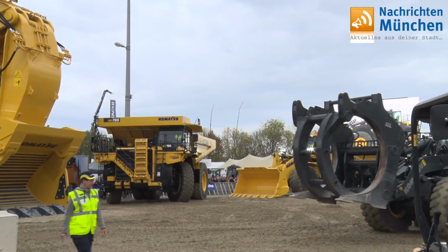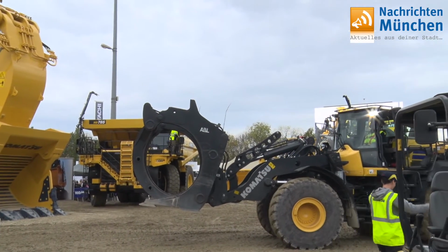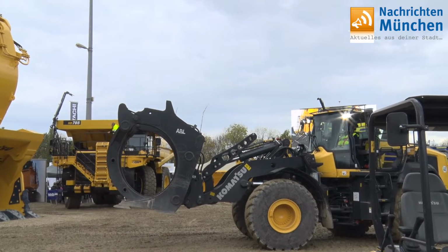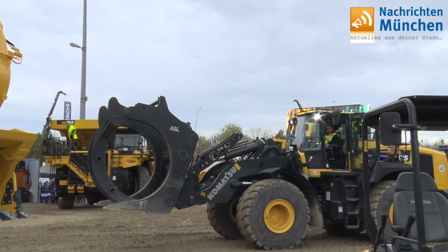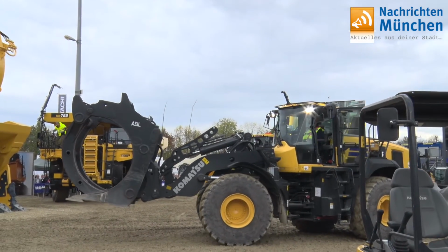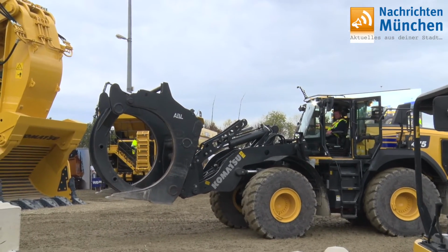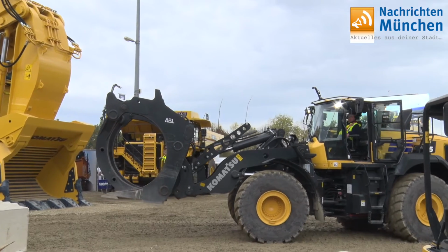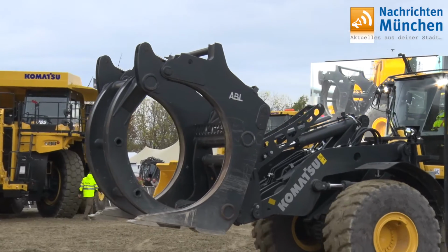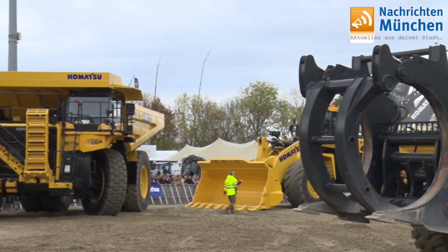And Lars, let me step over here. Lars likes to keep his cabin door open for perfect ventilation, so we can peek inside. What we can see right here is that Lars is using joystick steering. Makes his workplace very easy and ergonomic, and he can work all day without getting tired. He's very easygoing, our Lars. So Lars is not only easygoing, but he's also very happy, because what we can see here is a machine that was specifically designed for this purpose.